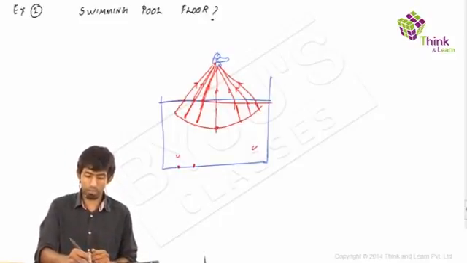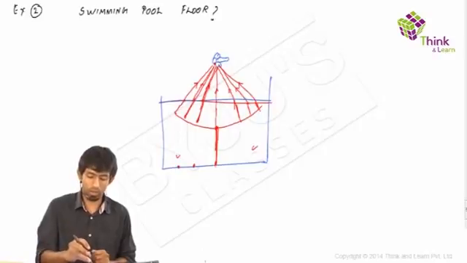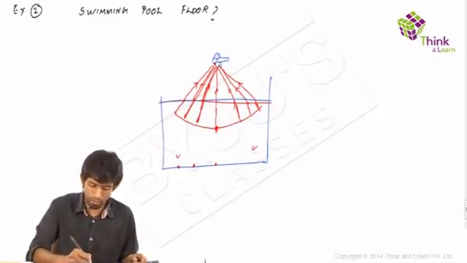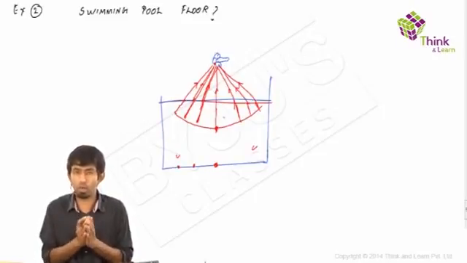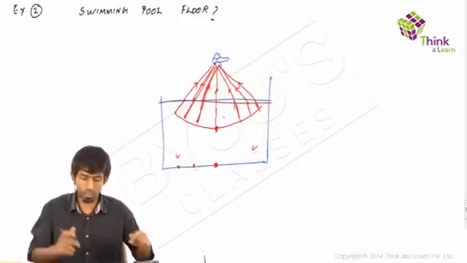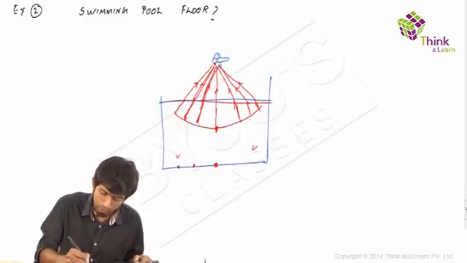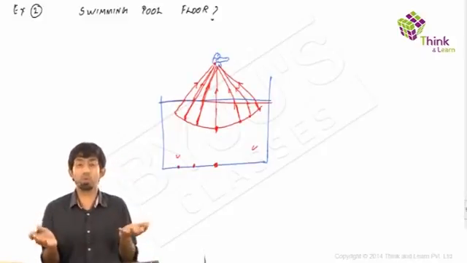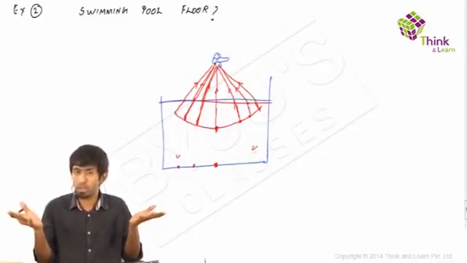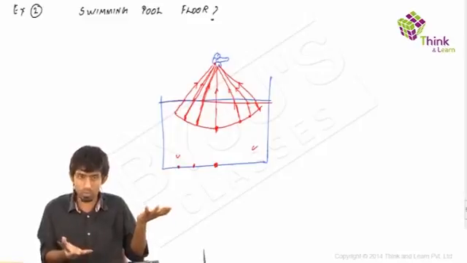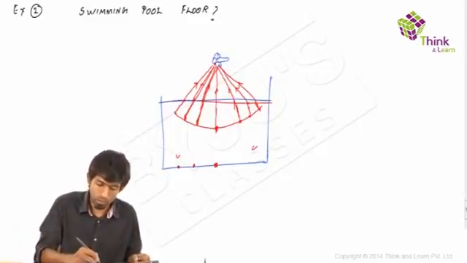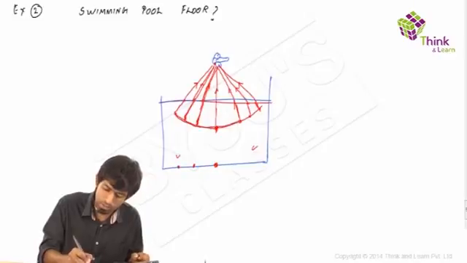For the point on the surface that's right below, the dragonfly figures it's going to be exactly over there, or rather it gets the least bending. So even if you were to take a little surface over here, the amount of apparent depth reduction that you see will be a lot lesser compared to the points on the side. So the farther and farther away the point is, the more and more it bends, and therefore the more its apparent depth reduces, making it seem like it's closer to the surface. So the centermost point seems the farthest away. Everything else seems closer. So the dragonfly looks at the pool and it sees a surface like this.